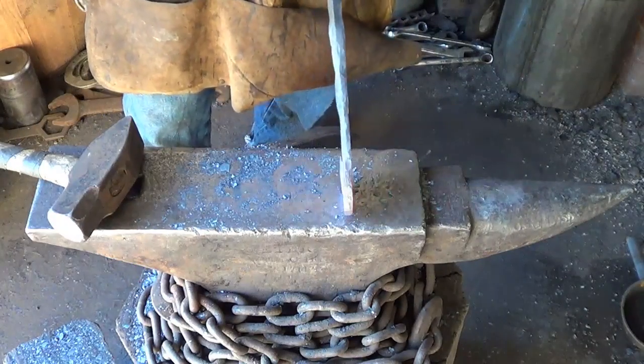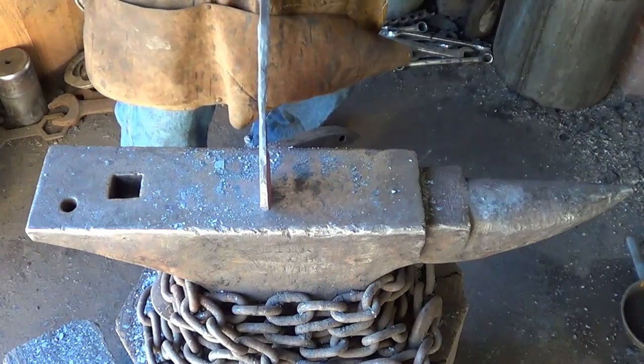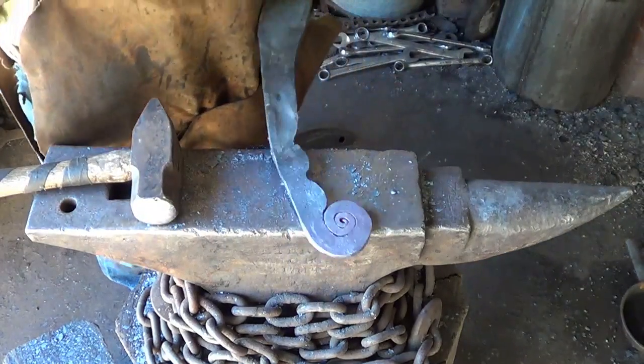Are we for straightness? We are as straight as a 90-year-old heterosexual. There it is. It's really cool.